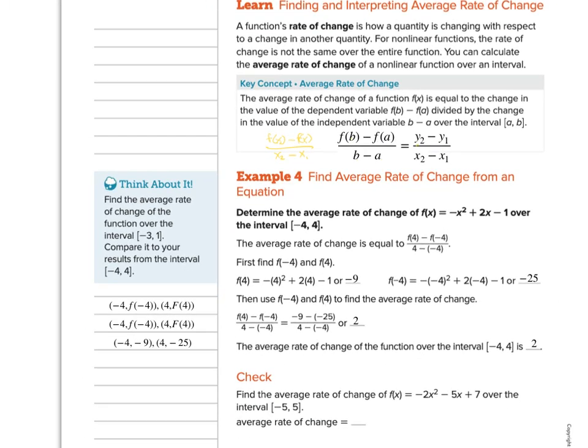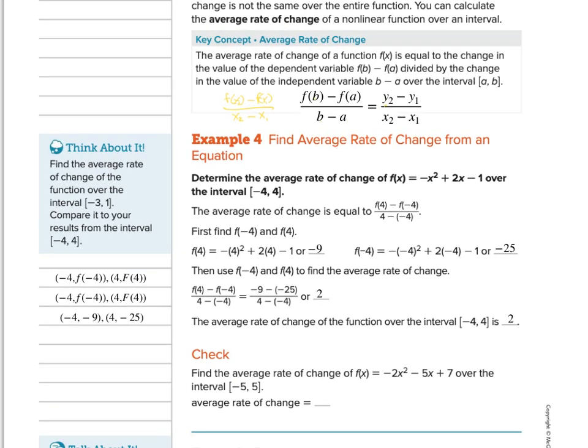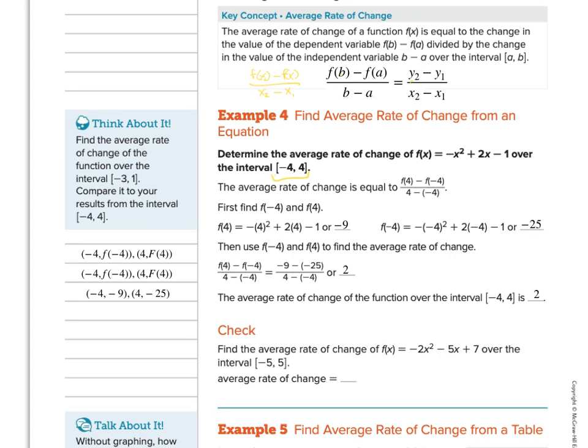So being able to calculate the average rate of change. The average rate of change, this indication right here, is the bookends, right? The brackets of -4 to 4. What is determining the average rate of change from -4 to 4? Well, when I plug into my function 4, they take f of 4, and when they plug it in, they get -9. They take f of -4. When they plug it in, they get -25.